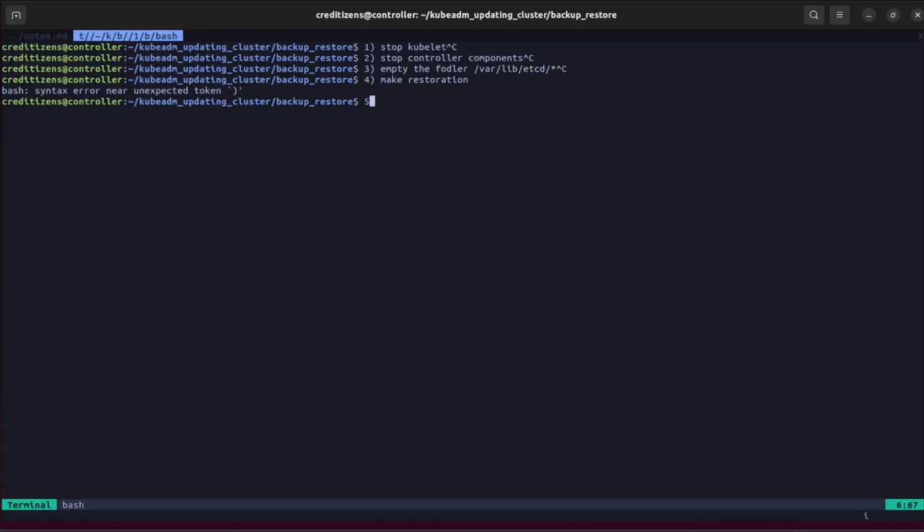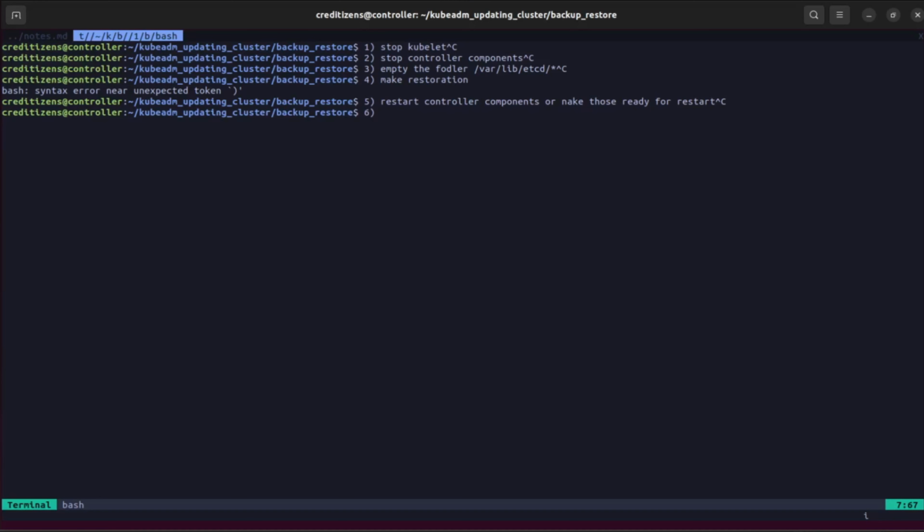If there are two members inside the valib etcd, there will be an error and the snapshot won't be created. That's why we need to get rid of the member already present. You can make a backup of it somewhere else, but it needs to not be in the etcd folder.